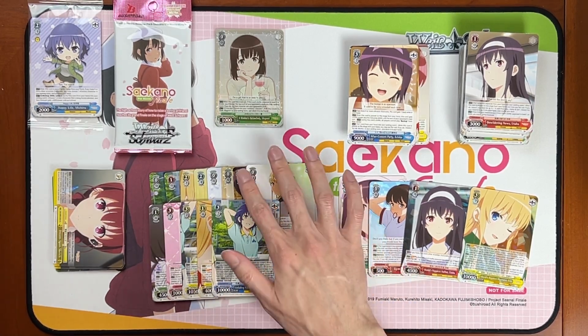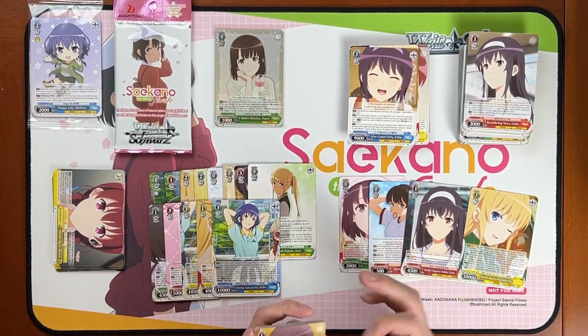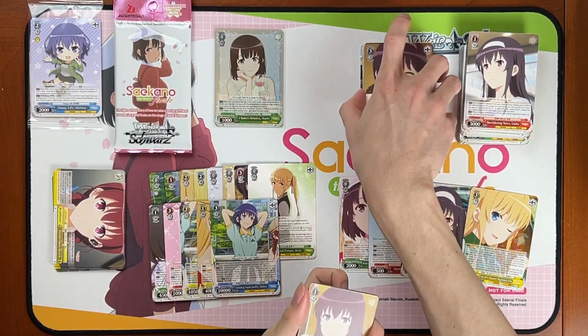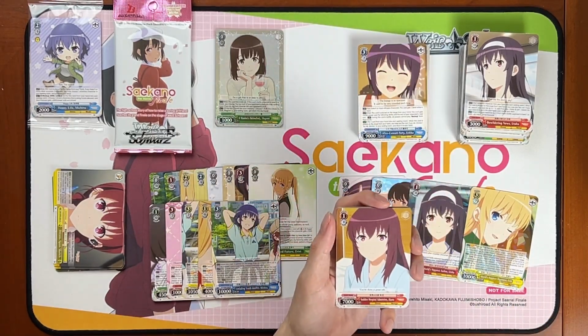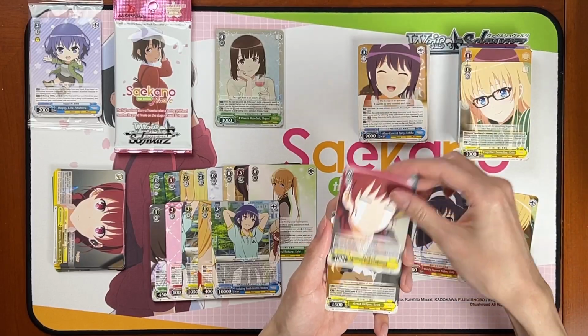So it prevents them from using something like a mill counter or like a refresh counter or something like that. And you get to take the climaxes from the top of your opponent's deck, put them on the bottom of your opponent's deck to set up for that Icy Tail effect, and also make it easier for this particular Michiru to deal damage. So pretty nice supplementary piece, but at the same time, not super exciting.